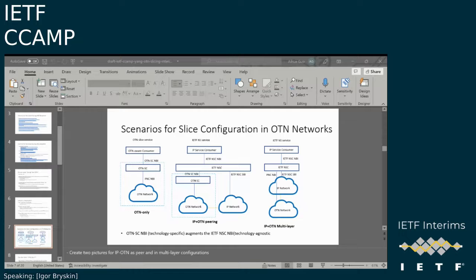So, for example, imagine an application which needs point-to-multipoint distribution with certain SLOs, and it asks for a network slice. The IP slice, while realizing the necessary tree, of course, can make use of OTN, okay? But it doesn't do it in a literal way. It doesn't ask for OTN slicing. Basically, for example, it wouldn't try to map a point-to-multipoint tree onto a point-to-multipoint connection created in OTN, okay?